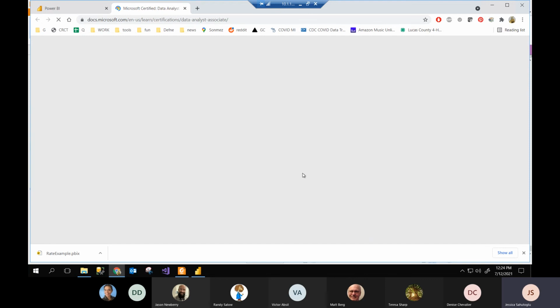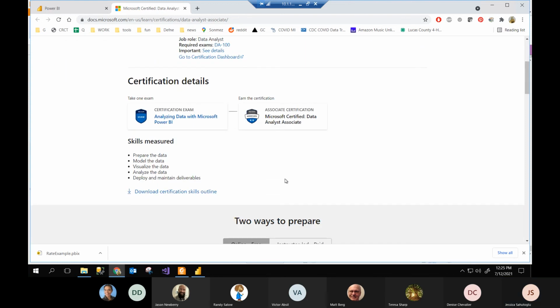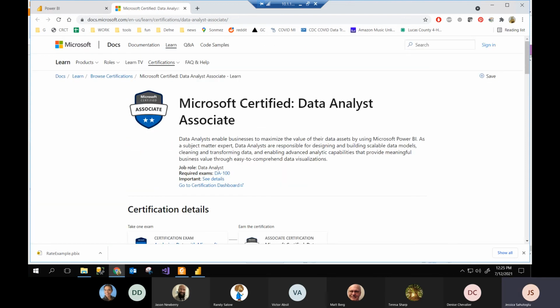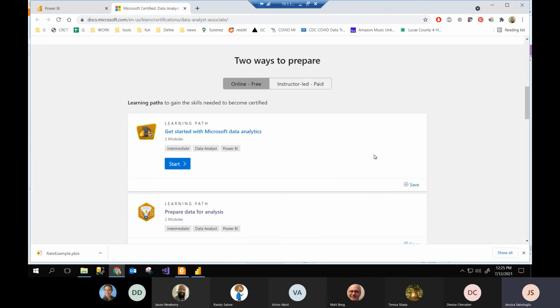you'll be taken there. It's free. It has nice computer labs where they give you a virtual Power BI Desktop. They tell you to click this, notice that, and so on. It's as good as any paid training that I've ever been to. Very clear. It's taking forever to load, but trust me, it's good. Oh, here we go. So this is the Microsoft Certified Data Analyst Associate training. Very good. Can't recommend it highly enough.